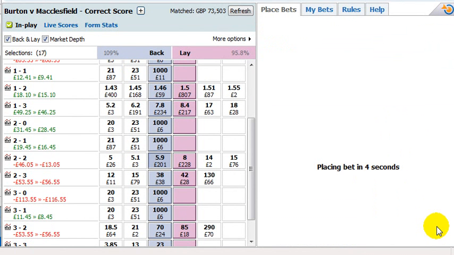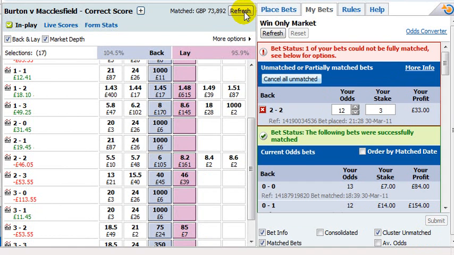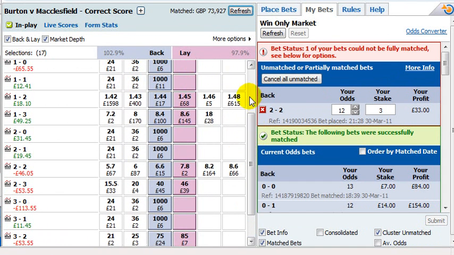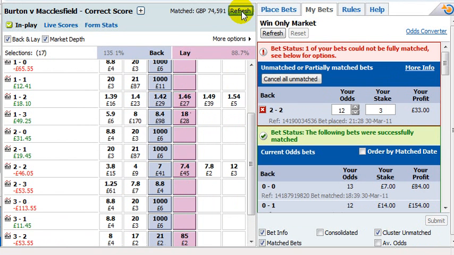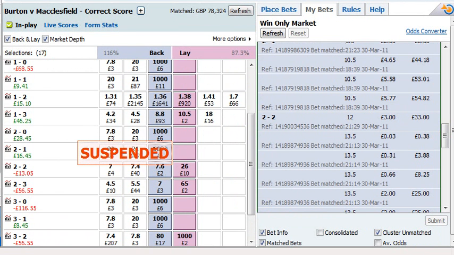Now it's 1-2. So our next immediate danger becomes a 2-2 again, so we're going to have to back that. Now I've asked for 12s, only 7s is being offered. So it's again slightly ambitious on my part. But unbelievably, very nicely, someone actually took the 12s. And just in time too, as the score went to 2-2, with about 3 minutes left to play.